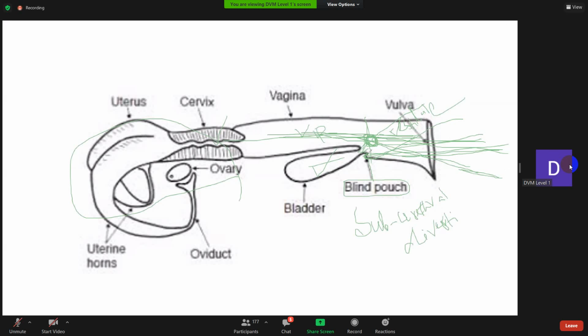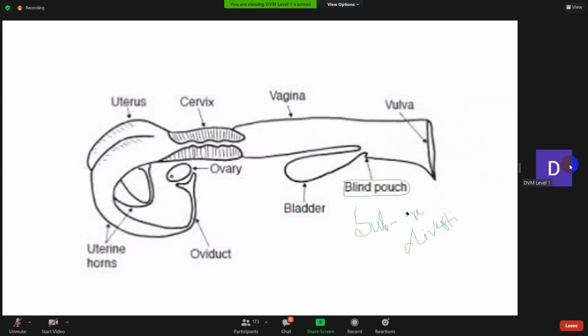So that is the thing. That's why it is important. Sometimes you have to take care that there is a suburethral diverticulum in the cow. So this is the clinical importance. In future you will find it very important for an artificial inseminator, because if he or she doesn't know about the suburethral diverticulum and pushes a little bit ventral, it will touch the diverticulum and may puncture it. So the direction of the straw will be a little bit oblique, 45-degree oblique, so that it goes and enters into the cervix. So that is the thing.